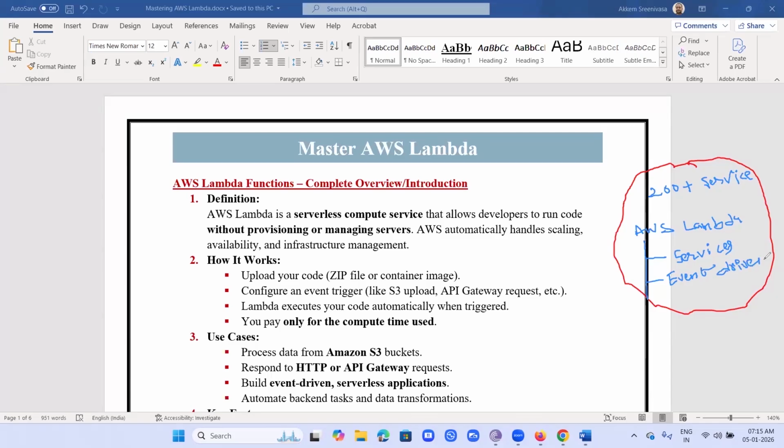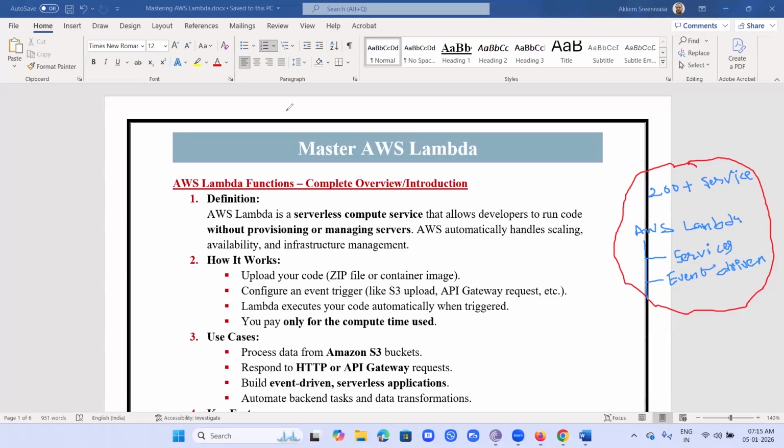Let me explain event driven. In our AWS data engineering, we use AWS Lambda most of the time to implement event driven applications.